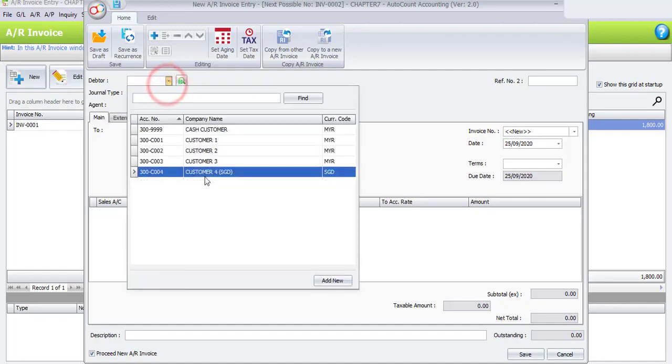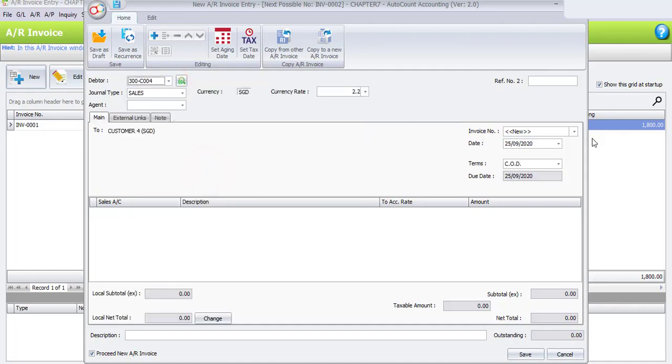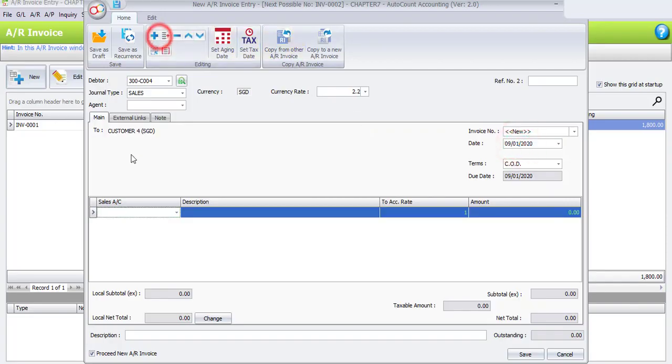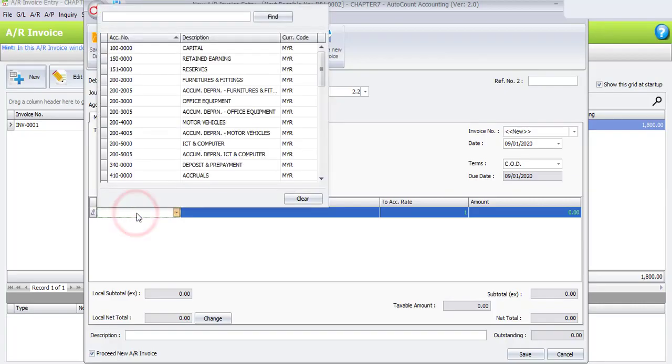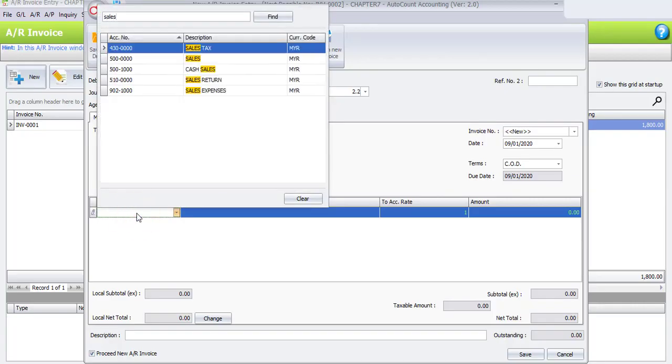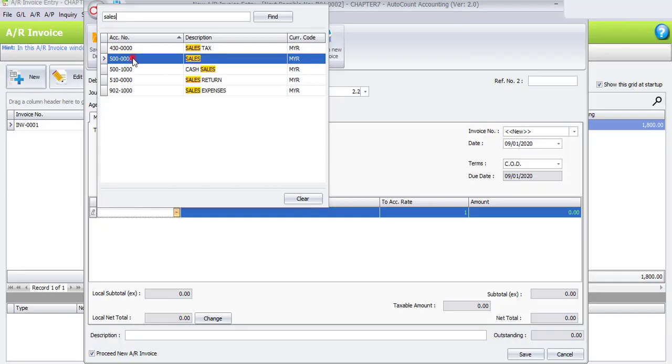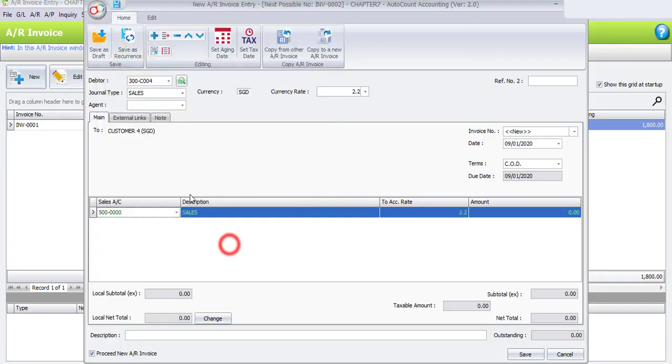Select the debtor, which is customer 4, and then change the date to 9th of January. Now click the plus sign to add a new row. The sales account will be sales, or you may type in 500-0000 to select the sales account. Now enter the amount first, which is 2,700.